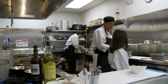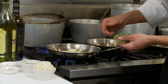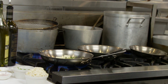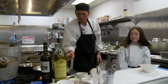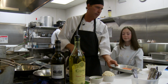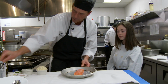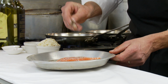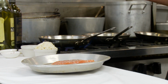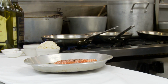We use a lot of different fresh herbs in this kitchen. This is our fresh bay leaf, fresh thyme. That's going to flavor our poaching liquid. Okay, once that comes up, we're going to place our fish in there, and that is going to get salt and pepper, always. Nice amount. Then we're going to cover it, and it's probably going to take about 7 minutes to cook through.